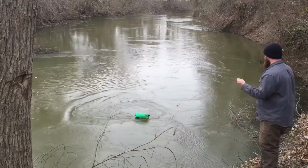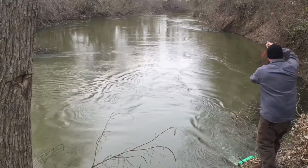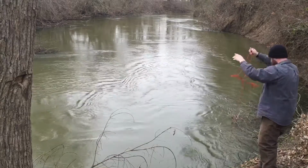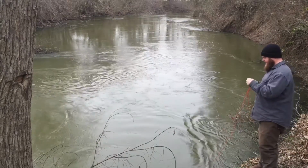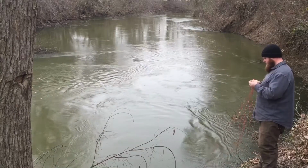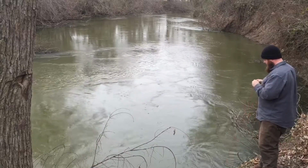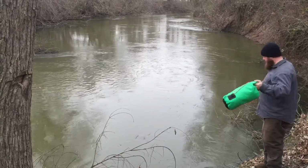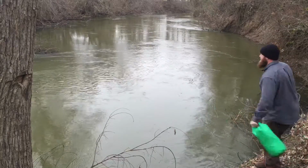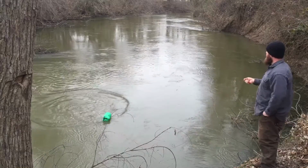That's no fun. I got a knot in my rope. Got to do it again. Oh, there's some thorns. Whoops. Oh, it fell back in. Whoops. Just leave that in there. I have not opened up the contents yet. We're going to do it again. It's floating.